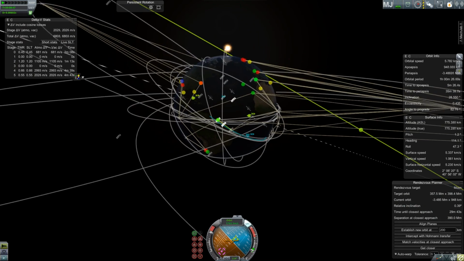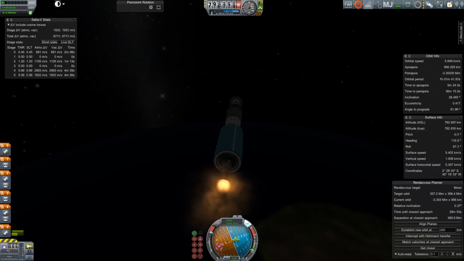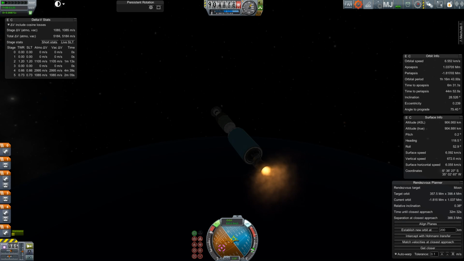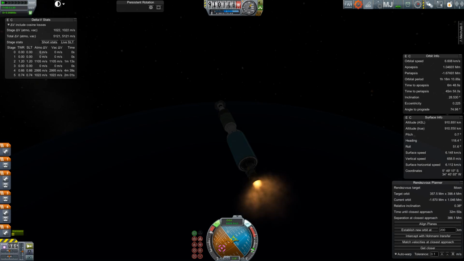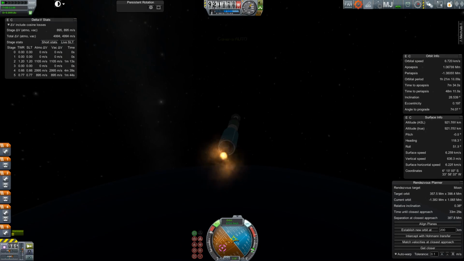When we last left you, we were heading off towards the moon with a newer, bigger, faster, more powerful rocket. Basically, it had more delta V than anything else. And the plan was, of course, to send this to the moon and land it on the moon. This is what we have here.